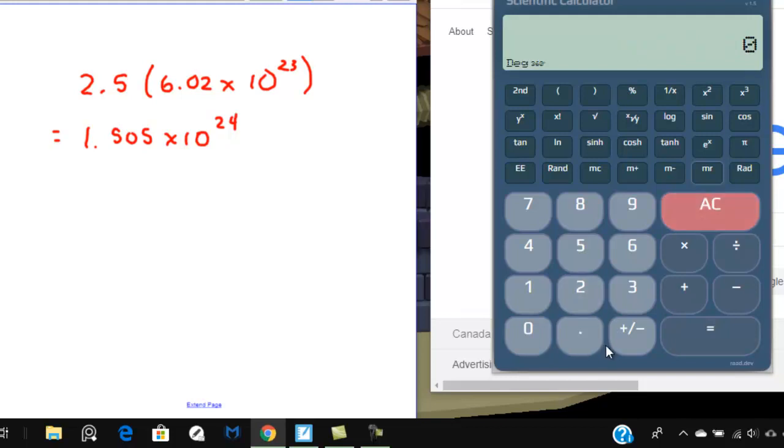Okay? So again, you type in the number 6.02, times 10, you hit the EE button. Sometimes something will show, other times it doesn't, depending on your calculator. Then you type in the exponent on the 10, 23. If we hit equals, it just puts it into the calculator format to show you that 6.02, the E stands for times 10 to the 23rd.